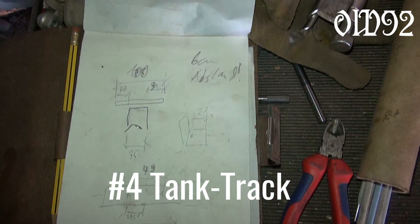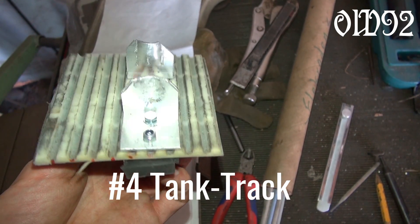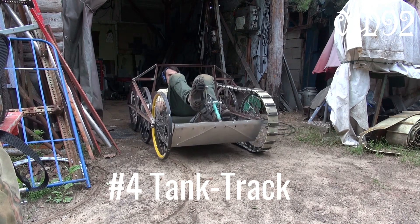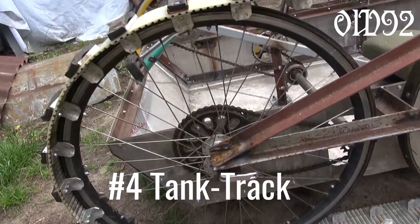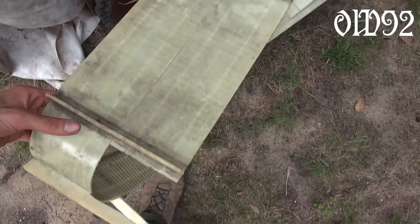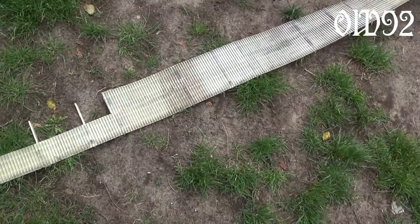But not this time — it's my fourth attempt building a tank track, and finally it is working. It's a cheap design though; there isn't a wheel drive sprocket with teeth engaging in the track. All my wheels are idler wheels. There is a drive sprocket but it engages only by friction, so suitable track tension is key. For testing my new design I only finished one side first, and it looked quite nice. With last doubts vanishing in the dirt below my tracks, I consequently started on the other side.